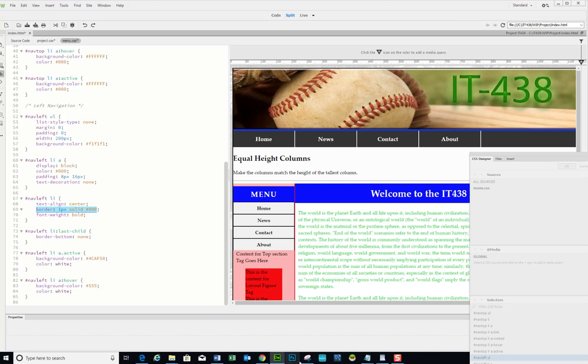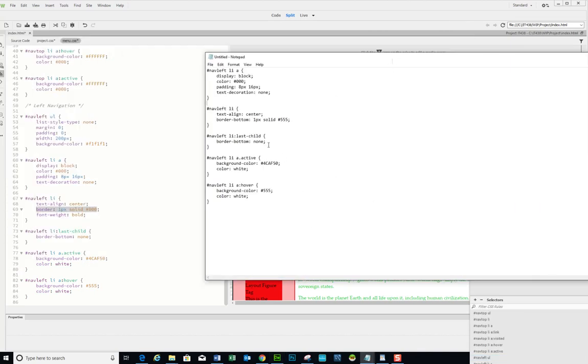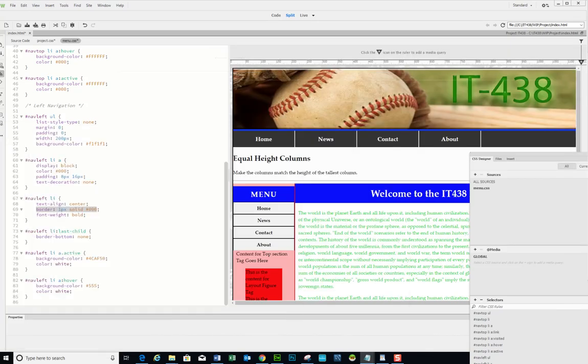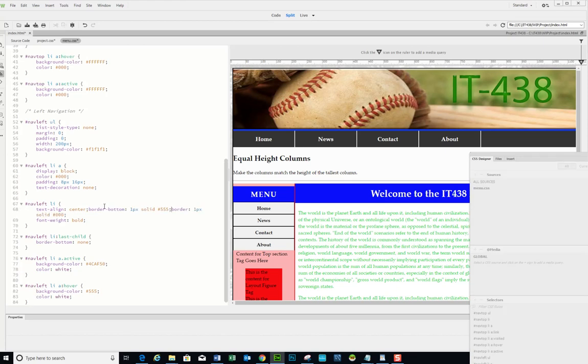So let's go back to the original one and let's check and see what's there. And we have bottom border none, bottom border here in the LI. And we don't have any other borders. So we're going to want to make this right here. We'll just copy this here. And you can see why it's always important to keep backups, because you can see how easy it is to mess it up, which I'm doing a very good job of.